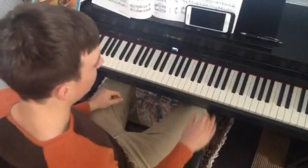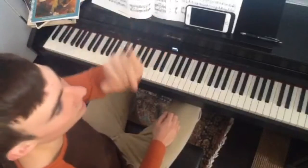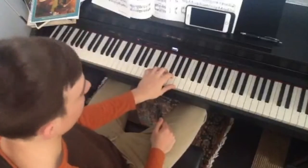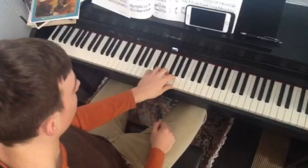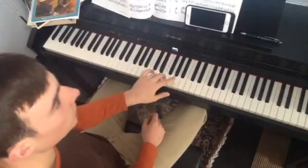For example, for our right hand, when we started with our thumb, for our left hand, we're going to start with our pinky, finger 5. Thumb is finger 1, pinky's finger 5. So finger 5 on C, magic key, pinky, skip the D, don't skip on the way down.